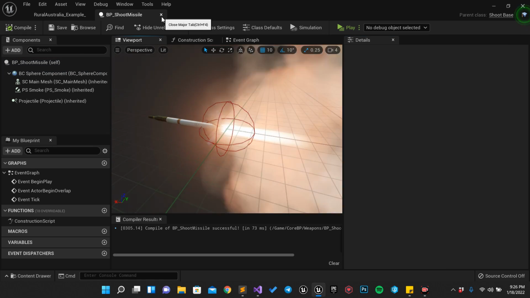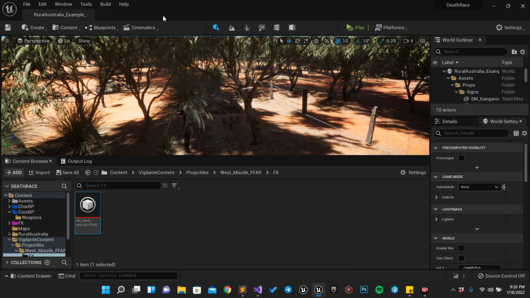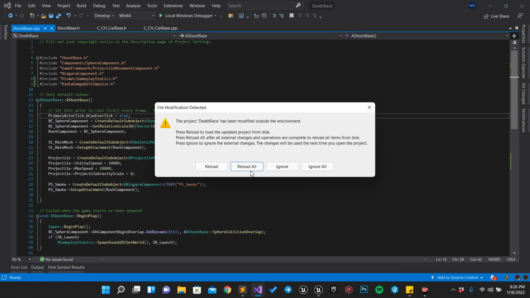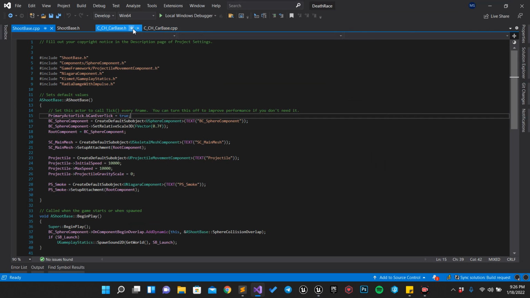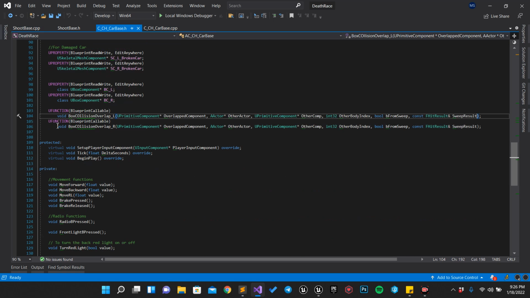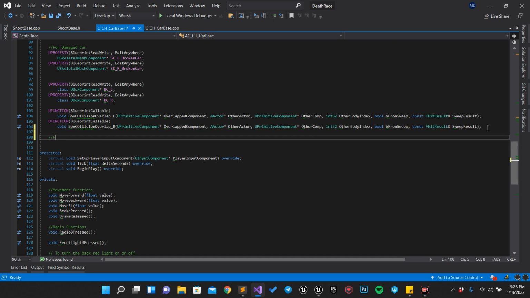Then now we just have to spawn this, right? And who will do the spawning part? The car, right? Because it is a character. So we have to make some changes to the character base. So let's go to the character base header file. Okay, below collision I will add the attack property.